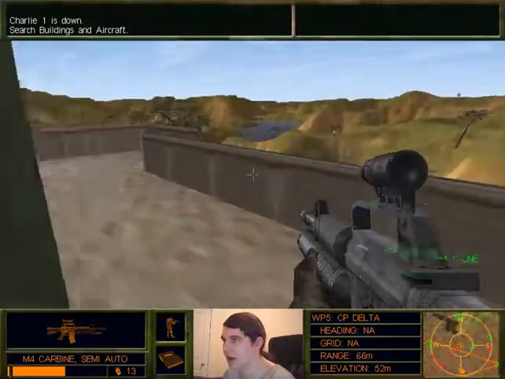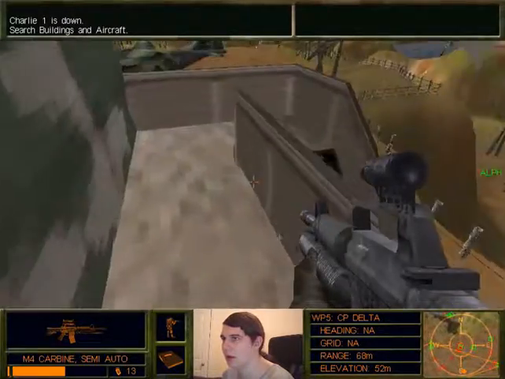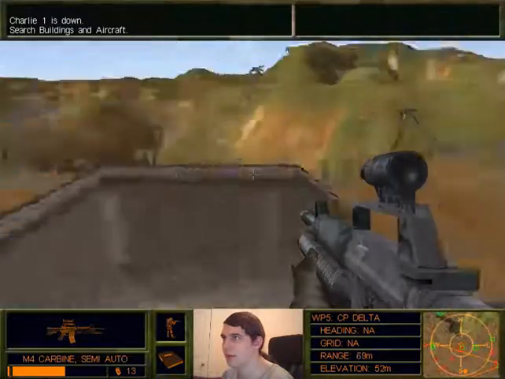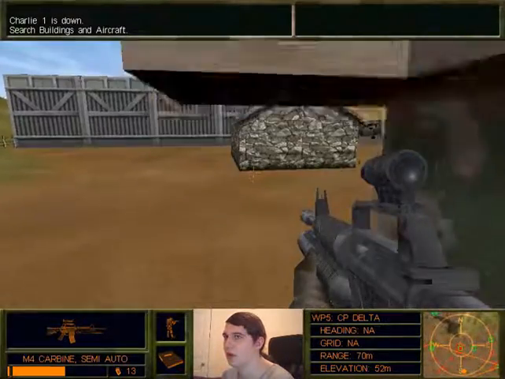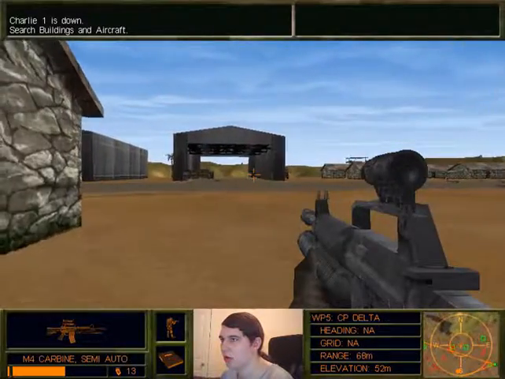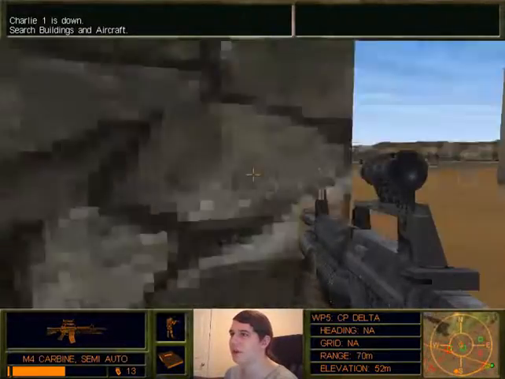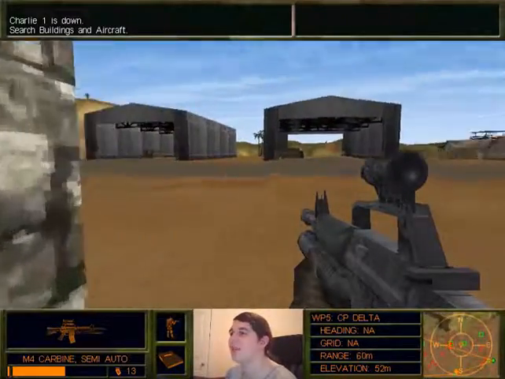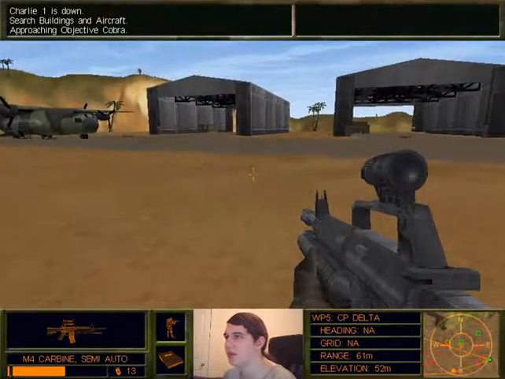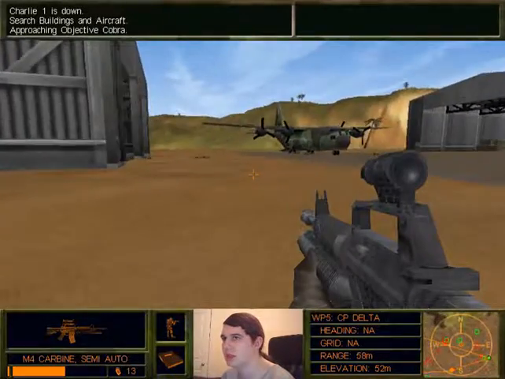So that hangar is going to be our next target, methinks. So we're just going to pop down the stairs. Oh, no, that wasn't splinters, that was a dead person, so we got them. We got them with a grenade launcher, which is fine. Approaching objective Cobra. Building's clear. Good stuff.